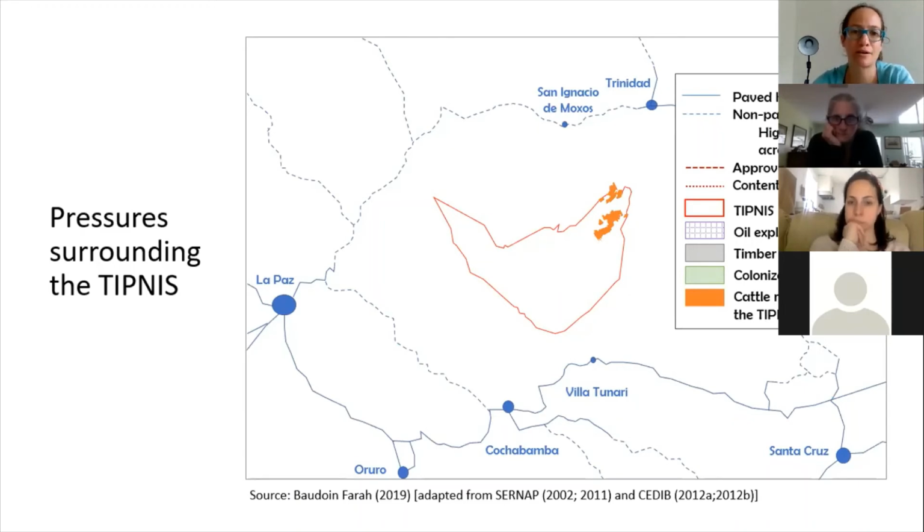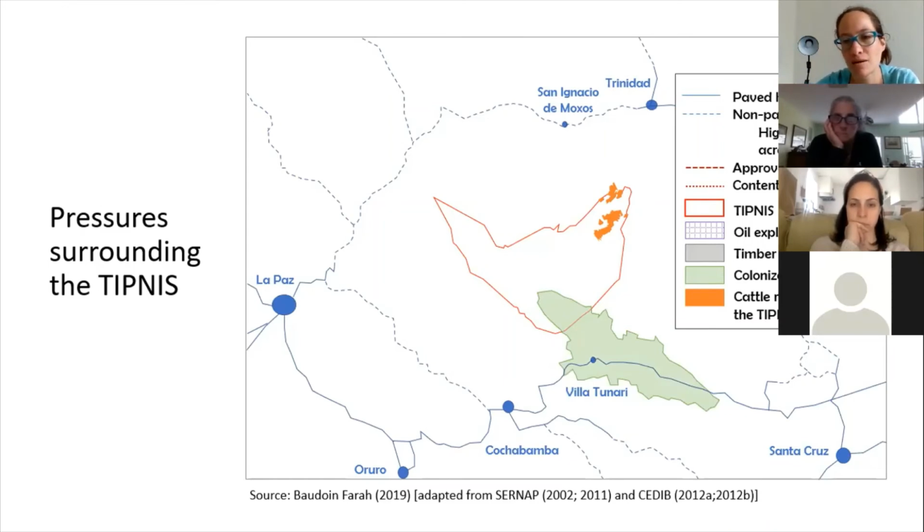In the north, you have timber concessions, and for around 10 or almost 15 years now, you have a lot of oil exploration concessions that cover almost 45% of the park, even though there are no active oil exploration projects going on right now, but the concessions have been made to the national oil company to go and do that.